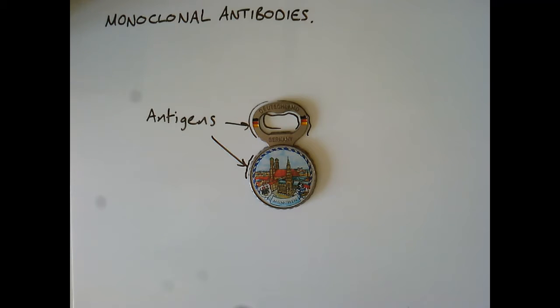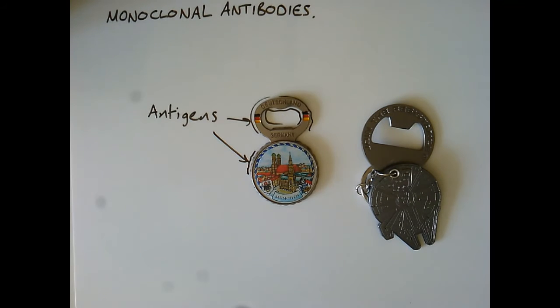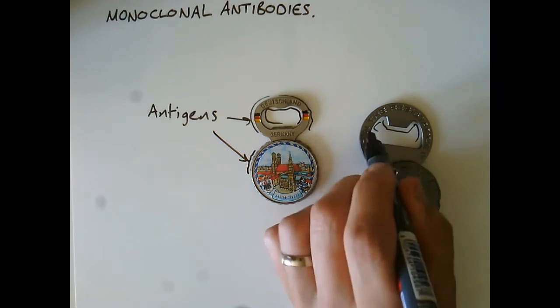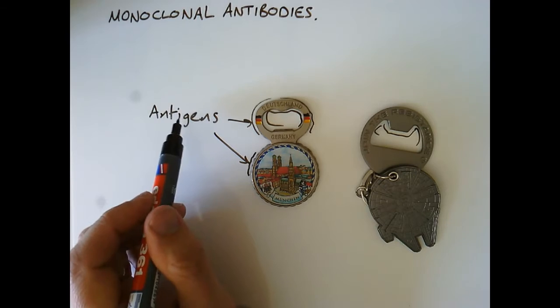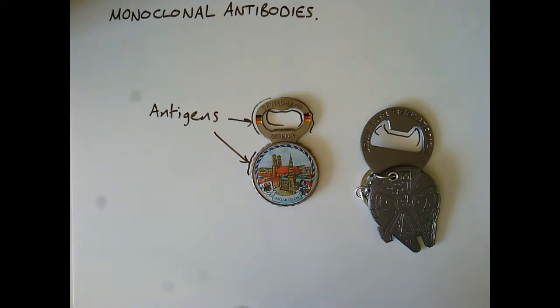But the problem we have is that some of these antigens are not just for this virus. Some of these things might be shared with similar things. So here comes along another pathogen. In this case it's different in most ways, but it still has a bottle opener function here. So maybe the antibodies that arise from this antigen would also attack this. This is what happens sometimes in autoimmune diseases.